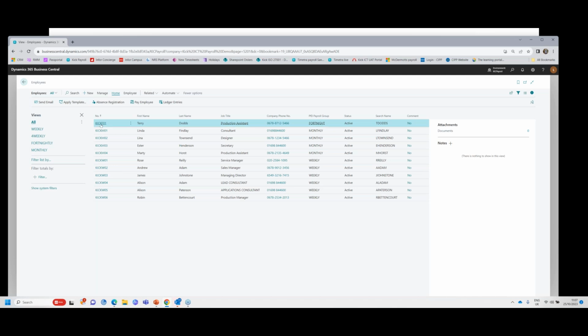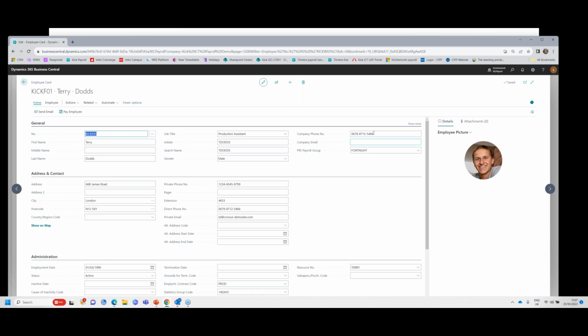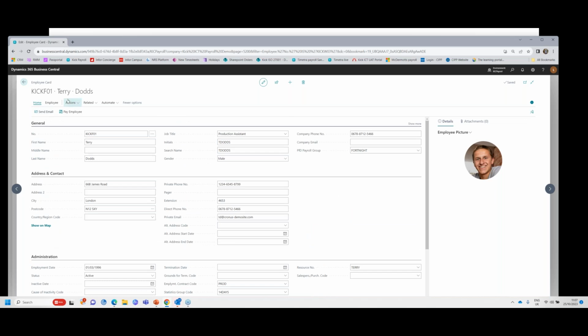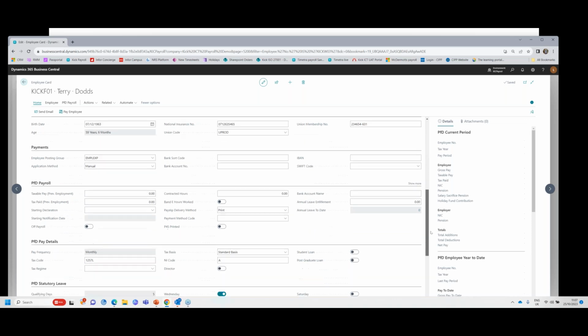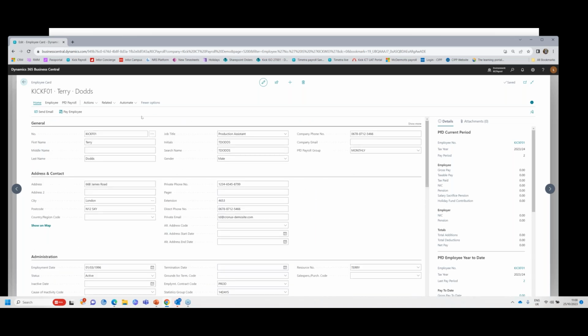Just quickly, now that I'm in all view, if I go into the FO1 now, I don't have access to the group fortnightly. So you can see here, I'm not seeing any information on this employee. I'm not seeing any payroll information further down. And there is a tab called PFD Payroll up here that I'm not seeing because I don't have access to fortnight. If I quickly change him to monthly, you can see immediately that information is coming through, and all the additional payroll information is coming through, and the PFD Payroll tab. That is because I have full access to monthly. It's giving me access to that now.